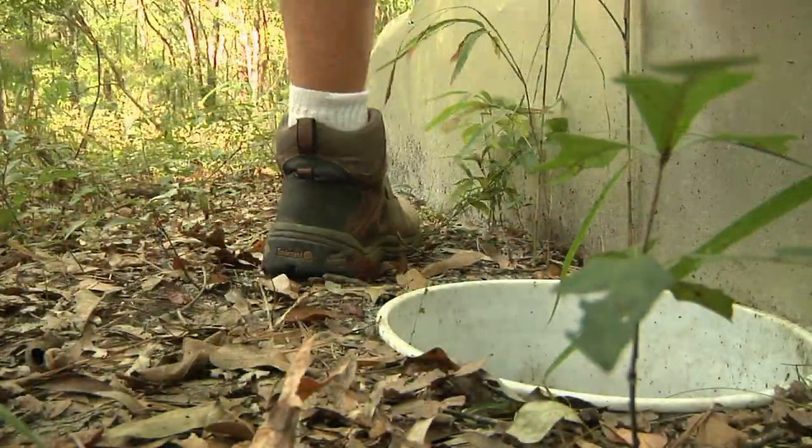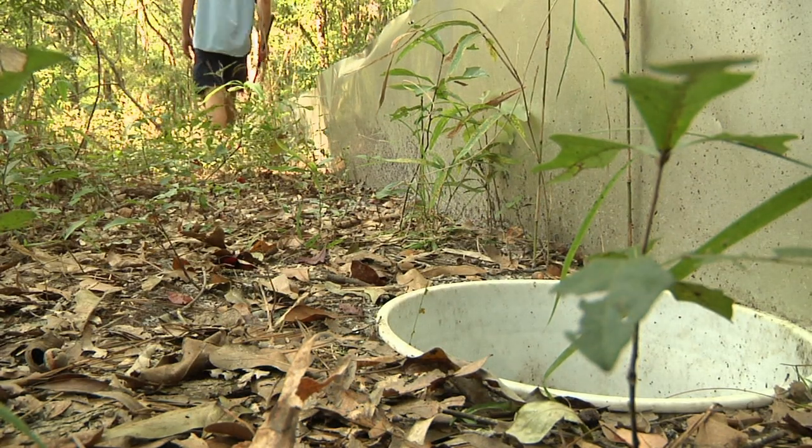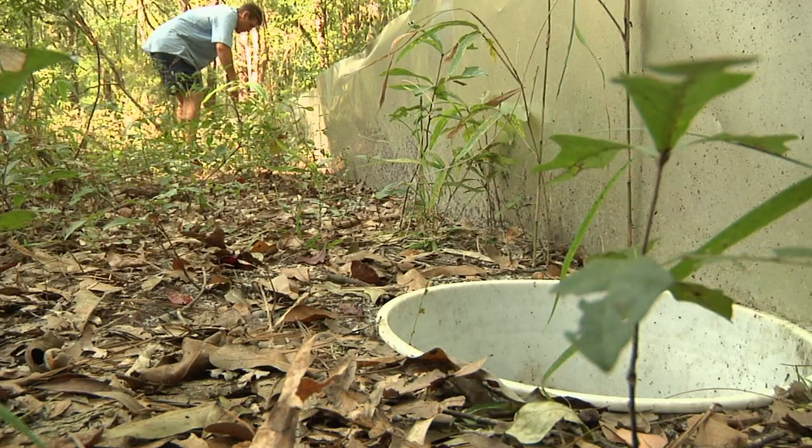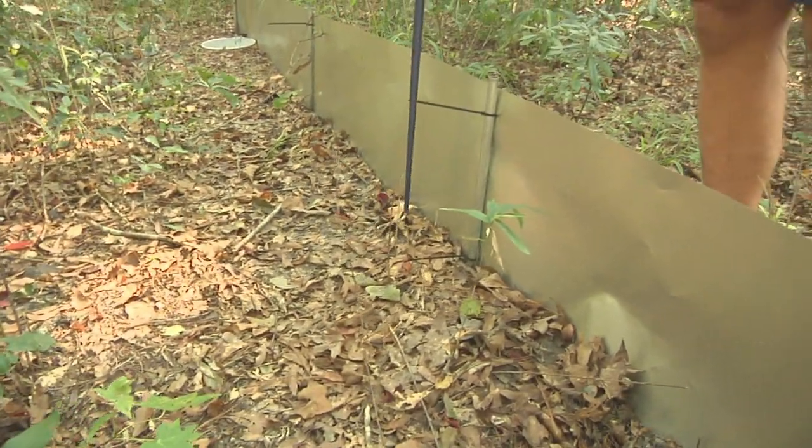So what we want to do is figure out what types of reptiles and amphibians use this habitat. And so we use a drift fence. And this is a drift fence. This particular one's about 400 feet long, and it sticks about a foot out of the ground and then about 8 to 10 inches underground. And animals walk along the fence, walk along through the habitat. They run into the fence, so they walk along the fence, come all the way down here until they fall into a bucket. And they're temporarily caught in the bucket, so we can come along, check the buckets, see what we've caught, measure the animals, mark them, do whatever we want to, and then let them go on the opposite side of the fence. Let's check some buckets and see what we got.